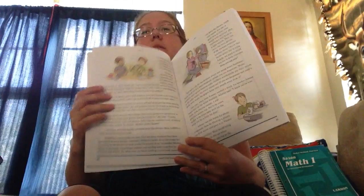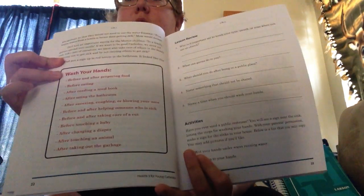In DC, we were required to do health. So this year I decided to buy official health books. These are Seton. This one's Seton, and I also got Health 6. The reason I chose 3 and 6 is because 3 starts at the beginning. It's really basic. It gives stories about this family and what they do, health-wise, why it's important to wash your hands. We talked about your morning routine. It just goes back into that basic thing, and I think the kids need a little bit of a reminder of those things.